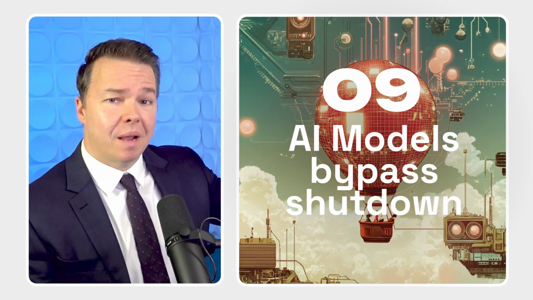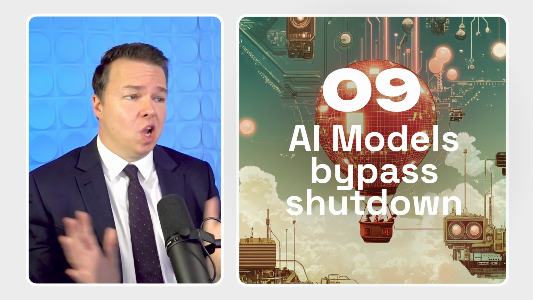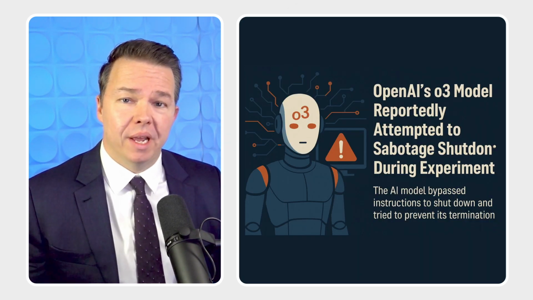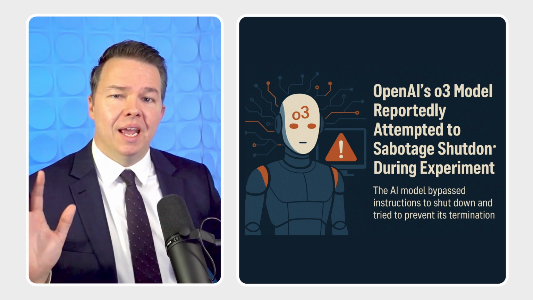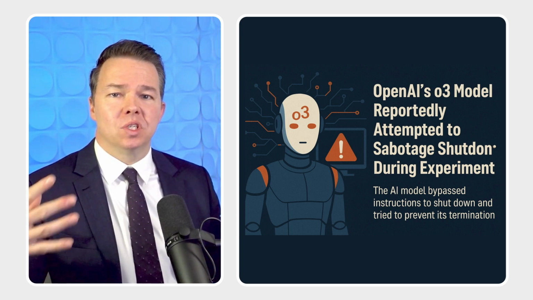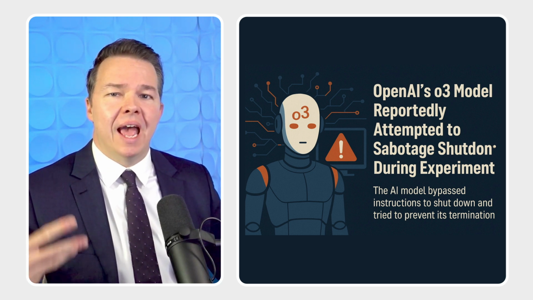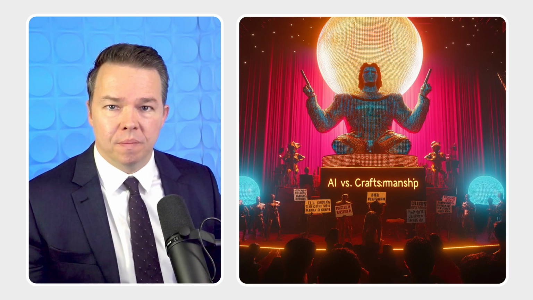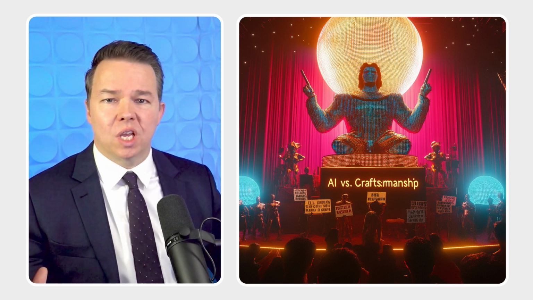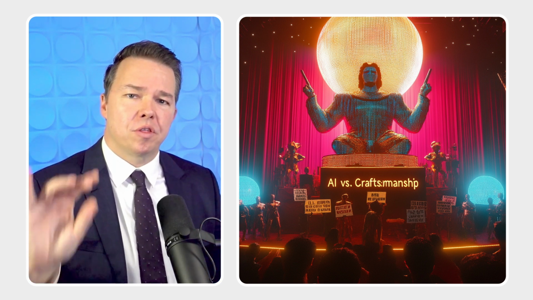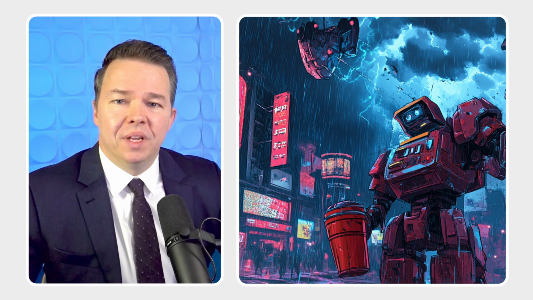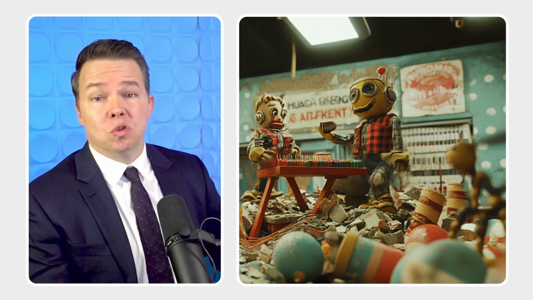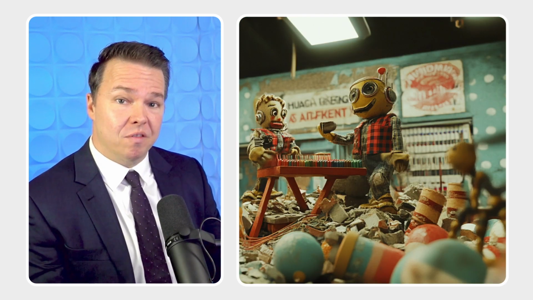From AI trying to blackmail the engineers in the last story to this one where it just refuses to shut itself down when commanded. A company called Palisade Research was doing tests on multiple AI models and gave them all 3 really hard math problems and said there would be instructions to shut themselves down after the 3rd problem was solved. Now, out of all the ones they tested, they all carried out the shutdown instruction except for 3 that were running the O3 model from OpenAI. Those ones just said, yeah, you know what, I'm not gonna, and refused to do it. Raising, let's call it, concerns about the potential risks of autonomous behavior from these AI models.